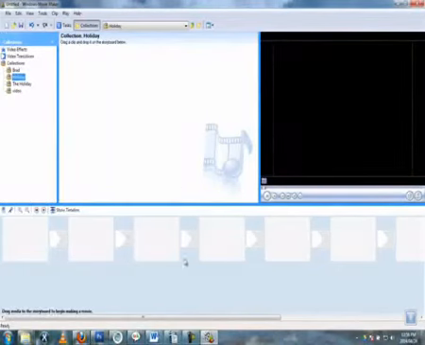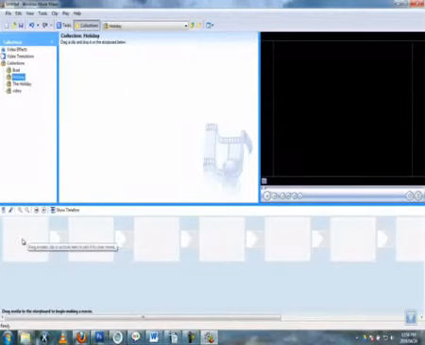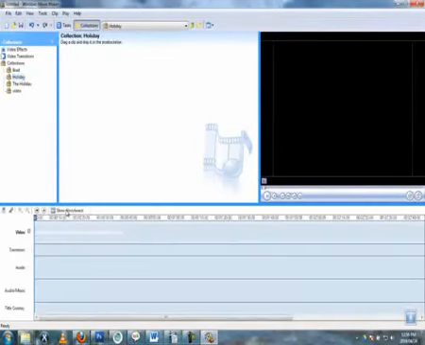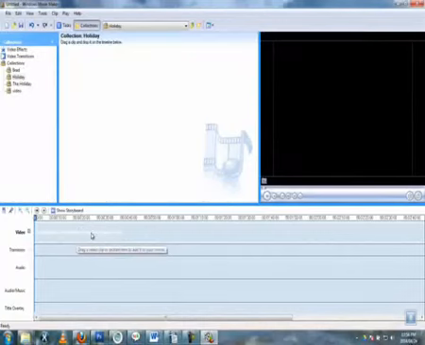Then at the bottom, this is the most important part of the software. This is our timeline. Currently it's in storyboard view. That means that everything, once we have videos and pictures over here, we'll drag it onto the timeline and it will appear in these blocks. Now to give us even more control over the edit, we can click on this button over here that says show timeline. Once we click on here, we'll see that the timeline changes.